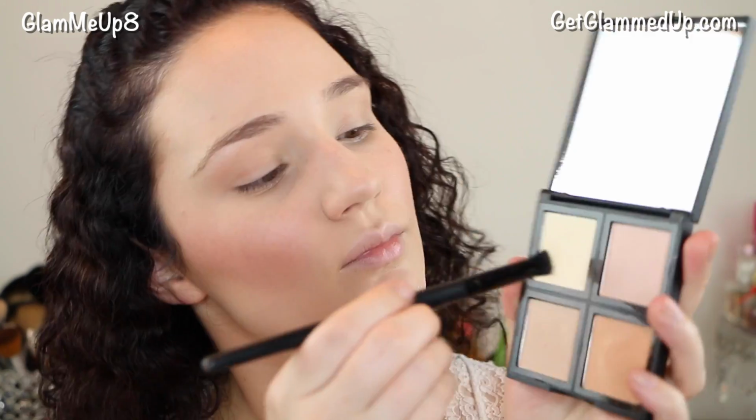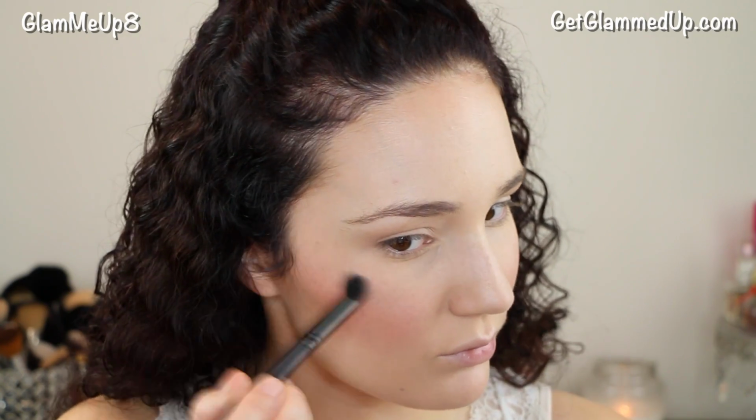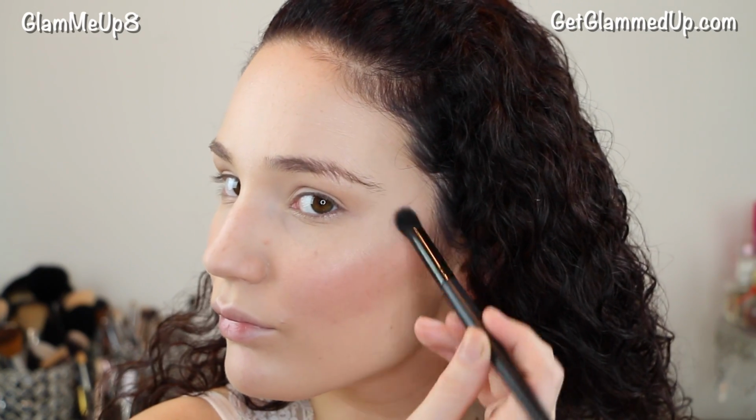For highlighter, I'm using the e.l.f. Illuminate palette, and for the brush, I'm taking the e.l.f. Angled Contour Brush, and I actually like to use this as a highlighter brush. I also like to use it on my eyes too. I'm just highlighting the tops of my cheekbones with that white kind of beigey champagne color.